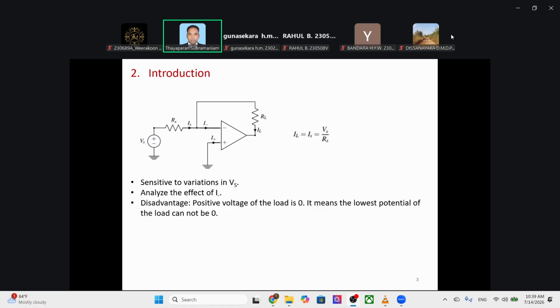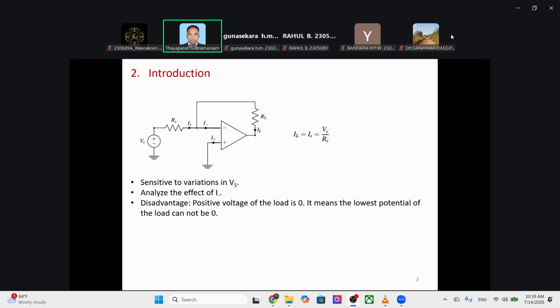So this is a simple current source. What we do here is we use an op-amp, right? There's a resistor connected to the non-inverting terminal, and then there's a load at the output. Since it has to be negative feedback, V plus is connected to ground, therefore V minus is also almost ground.